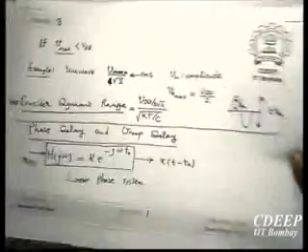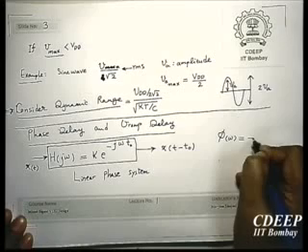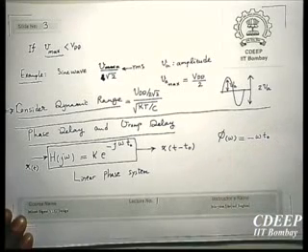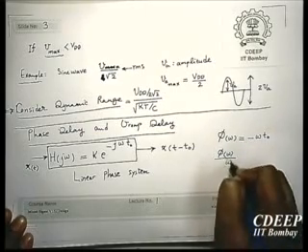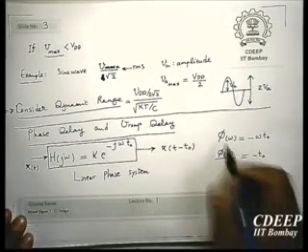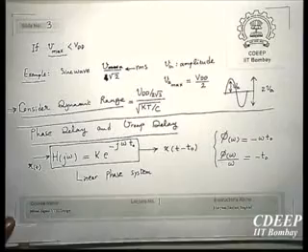Here you can see in the previous example the phase is minus omega t0, right? And what is phi(omega) upon omega? It's minus t0. In other words, in a linear phase system, phi(omega) upon omega is a constant value. So it seems that if I use phi(omega) by omega, for example, or d phi(omega) by d omega, I can get an appropriate figure of merit for phase delay and or group delay.